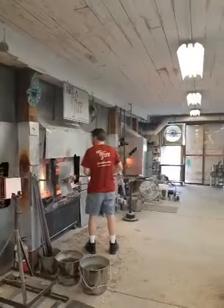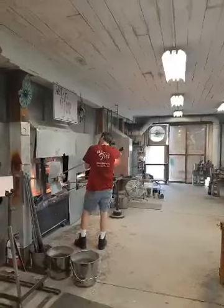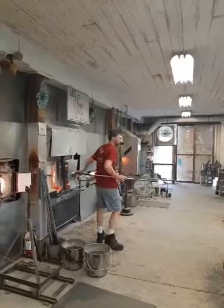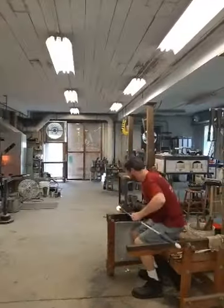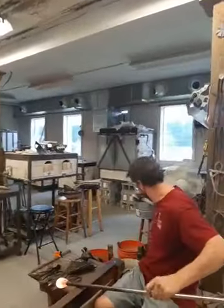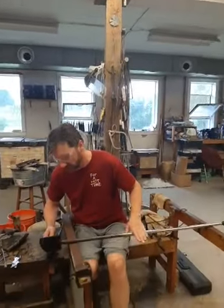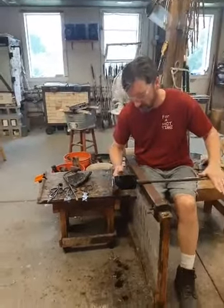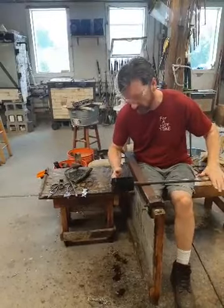Someone asked a question a moment ago, and your name rolled off the screen, about the handles. It's possible to put color handles on. Witness our pumpkin mugs, which have an aventurine green handle. But putting color onto the handle gets a little bit more involved. It's not something we normally do, because it takes a lot more time. And this is a production glass studio, and it's all about time when it's coming into production.